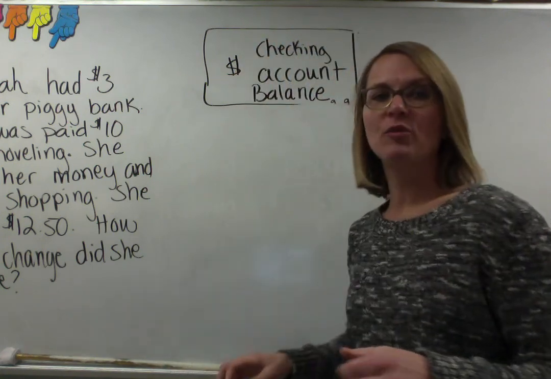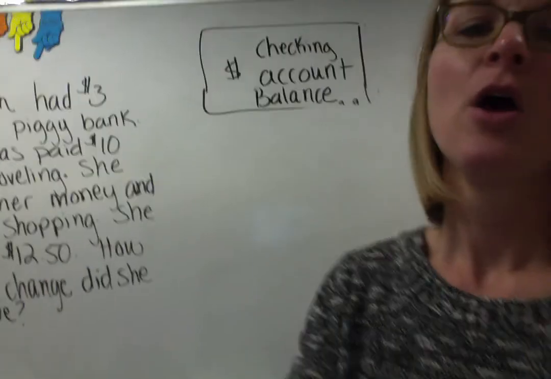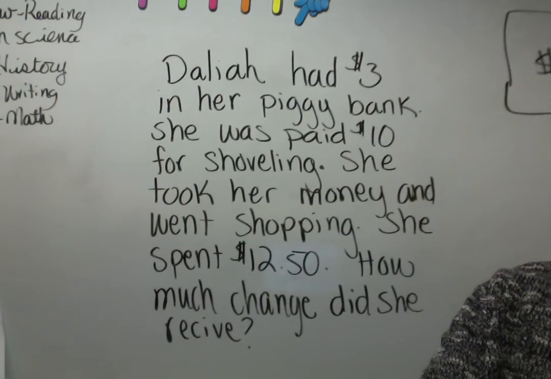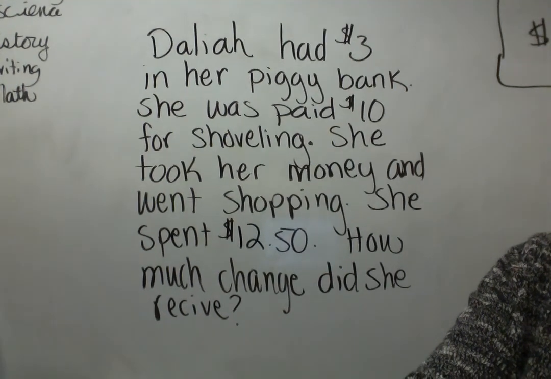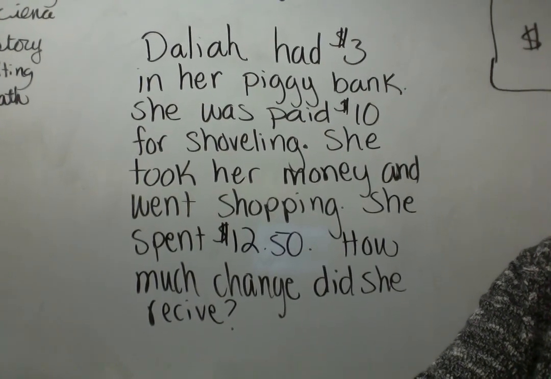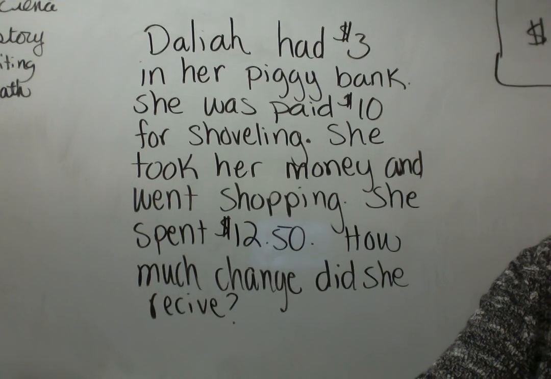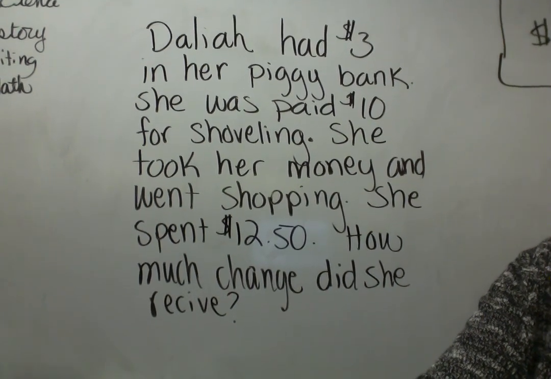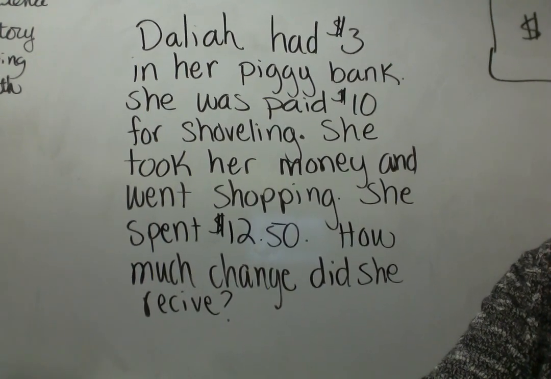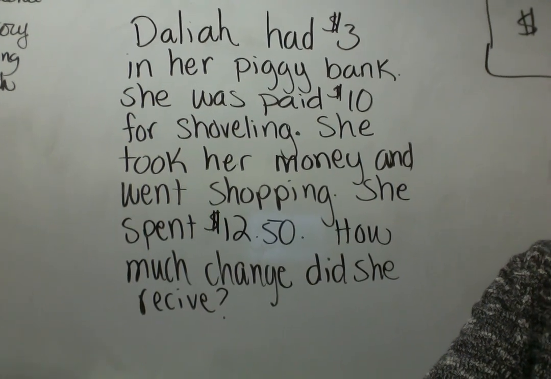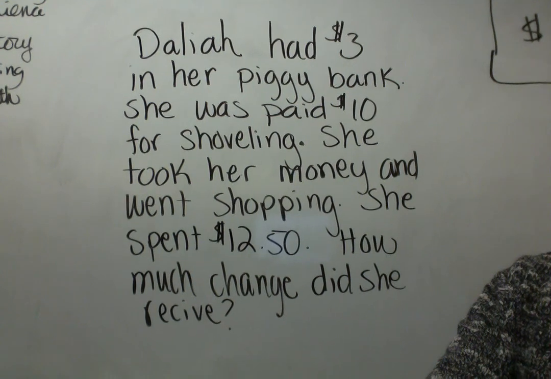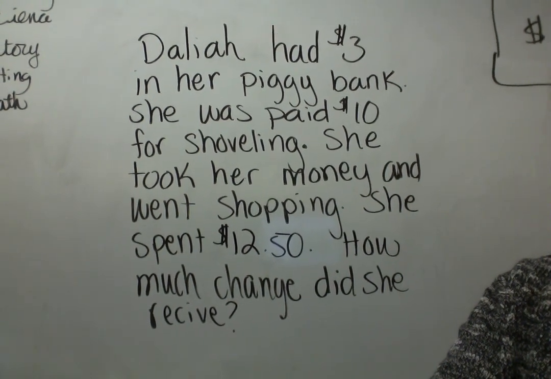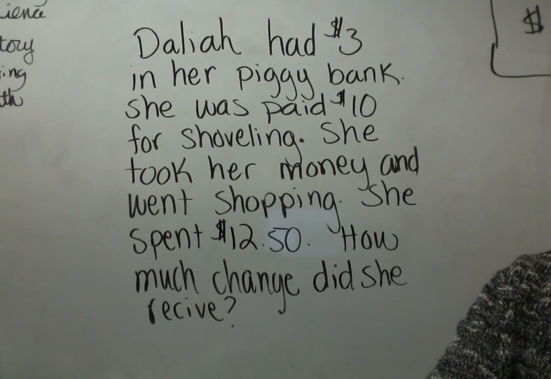All right, so before you meet me in your center today, I would like you to see if you can solve this story problem. Dahlia has $3 in her piggy bank. She was paid $10 for shoveling. She took her money and went shopping. She spent $12.50. How much change did she receive? So how much change did she get back? Go ahead and pause the video and work that out before you come to centers. Even if you don't have it done, bring what you do have done.